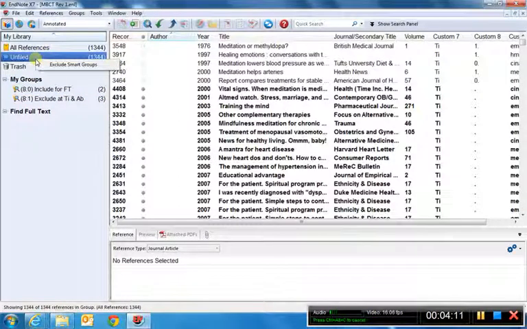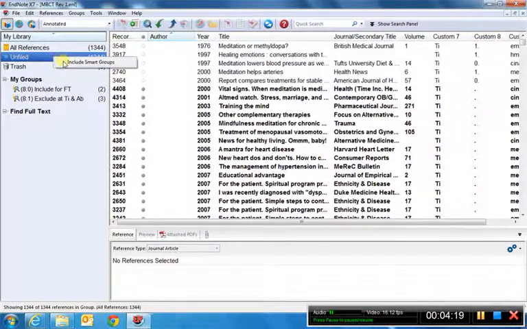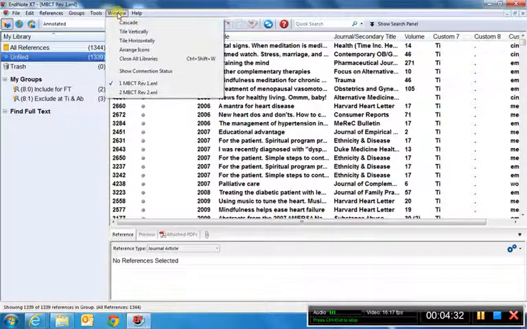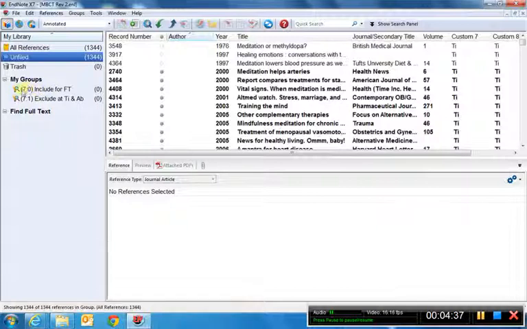Sometimes the unfiled depends, it might have include or exclude smart groups. So if we click on include smart groups, that will automatically go down as you're screening, so you always know where you are if you have to stop your screening for any reason. So that's Reviewer 1. Reviewer 2 will look exactly the same, only you'll see here we've put custom field 7 in both of these smart groups because Reviewer 2 uses custom 7 field. Okay.